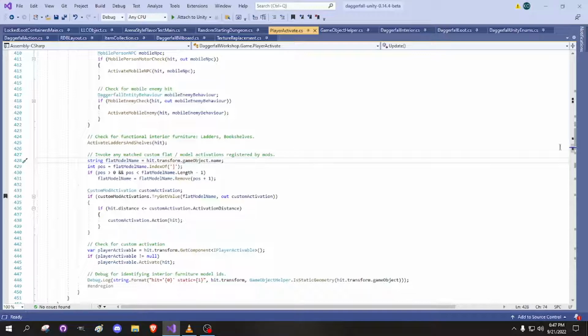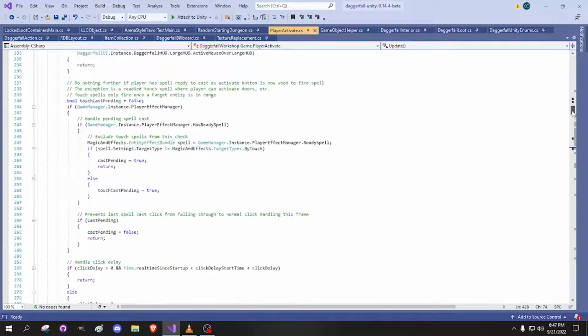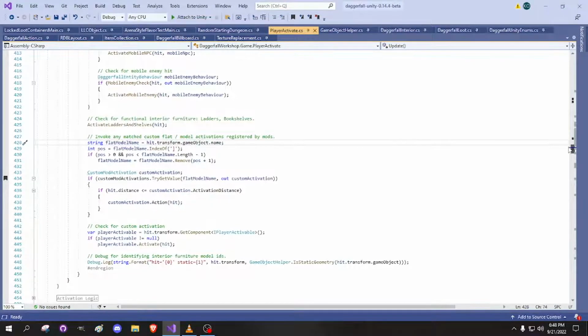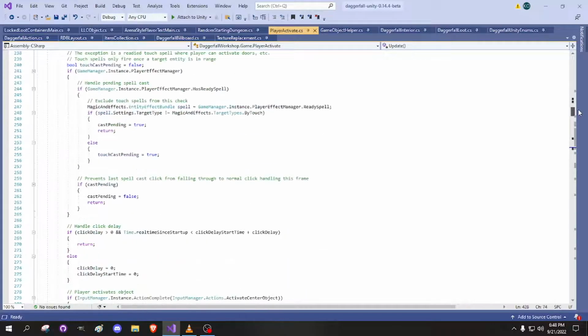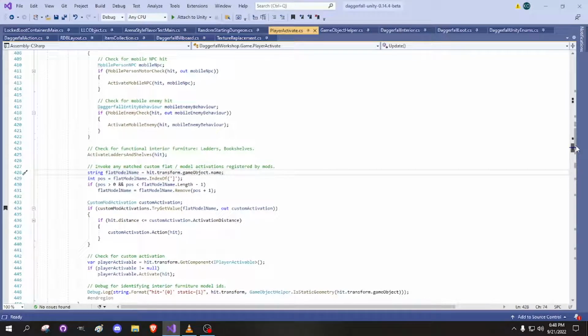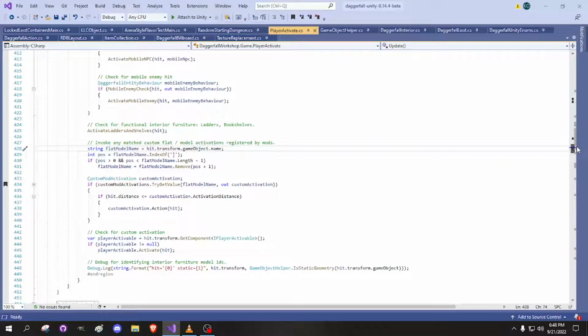And with that list, whenever the game updates, that being whenever the game goes past one frame, it checks what action mode, such as steal mode, grab mode, info mode, talk mode, the player's in, and checks if they have tried to click somewhere. Then it does a whole bunch of other logic to check if something should happen based on that, such as opening a shop shelf, a loot pile, a corpse, or a door, everything involved with that. But in terms of the custom activations, it's near the end, which is usually the case.